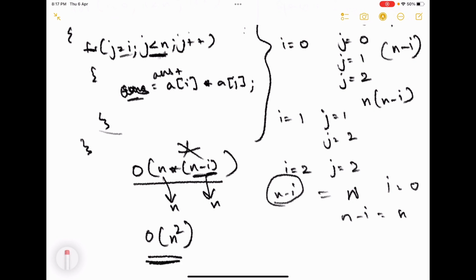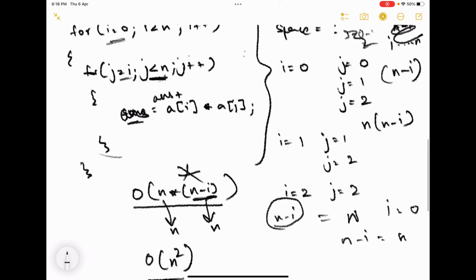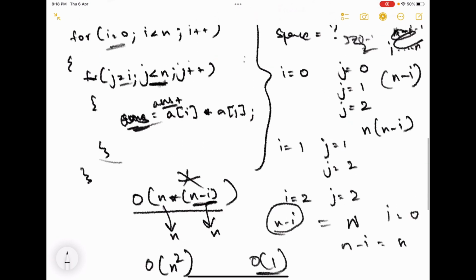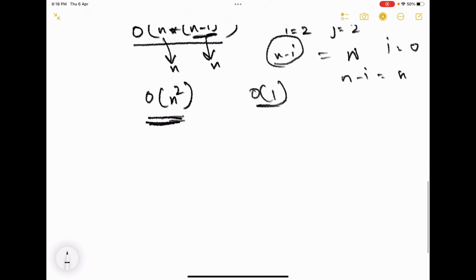Okay, you can see O of n square algorithms very commonly. We'll go through multiple sorting algorithms later, and sorting algorithms have a basic, simple, brute force way which is O of n square, but there are multiple ways of optimization where we can bring down O of n square to O of n log n, etc. And now if you consider the space complexity, you're just going to store answer. So space complexity here is 1. I hope you guys got an idea of what time complexity and space complexity actually is.